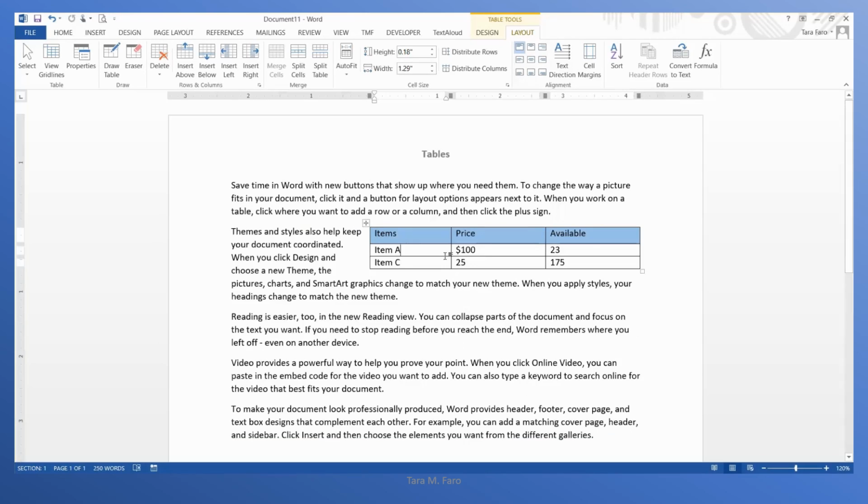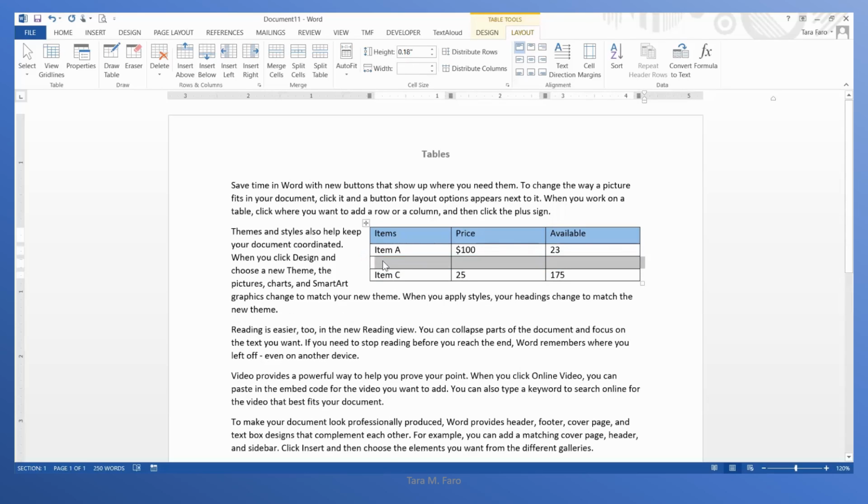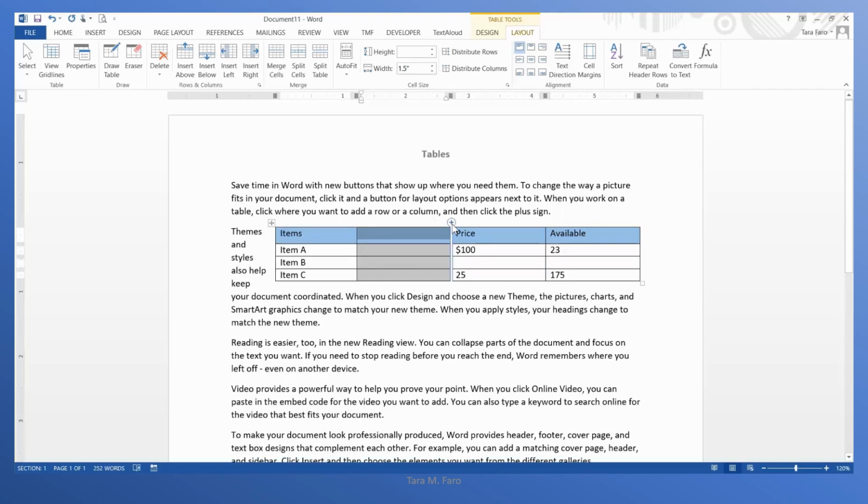Rows and columns can be added using the Insert Controls plus buttons. Hover your mouse to the side of the table and then click the plus sign. And now a new row can be added. The same can be done for columns. If you decide you need to delete a row or column, use the Table Tools Layout ribbon and then choose Delete.